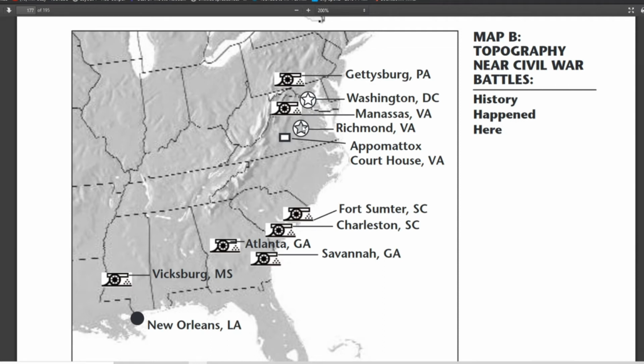The Union capturing Richmond would have hurt the Confederacy a great deal, but I think just like us in the Revolutionary War, when the British took over our capital, which was then in Philadelphia, it didn't make much of a difference. We weren't that organized. The Confederacy is a little bit more organized than we were. They have a stronger central government than what we had going with the Articles of Confederation. However, to take Richmond would most likely knock Virginia out of the war and one of their biggest, most powerful states. If Virginia was not able to fight anymore, the Confederacy would probably fall soon after. So it was a very important city to maintain.